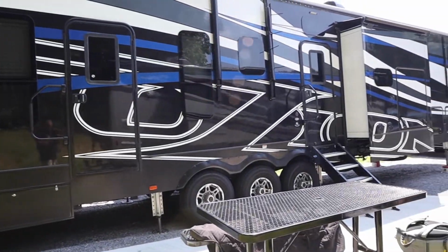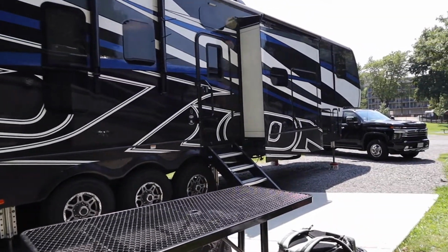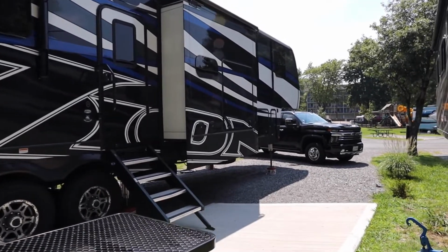The site that we're in right now, you could probably see it right there behind us. My tow vehicle fit, but it just barely fit. There is overflow parking here. As long as you put your hang tag up, we were able to park there. And it's right there, so not a big deal. We probably could have backed up further, but there's a concrete pad on the side, so we were trying to line our steps up with that. So that's why we stopped where we did.